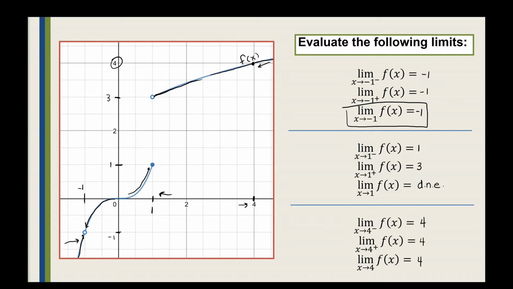And so one thing I want to point out, if you look at this first set that we looked at, the limit as x approached -1 from the left and the right, you notice that the function is not defined at -1. The function wasn't defined, but the limit did still exist. So remember, it is possible for the limit to exist even if the function is undefined. Now at 1, the function was defined, right? But there's a jump in the graph, right? So the limit didn't exist. The limit didn't exist because the function was approaching different values from either side.